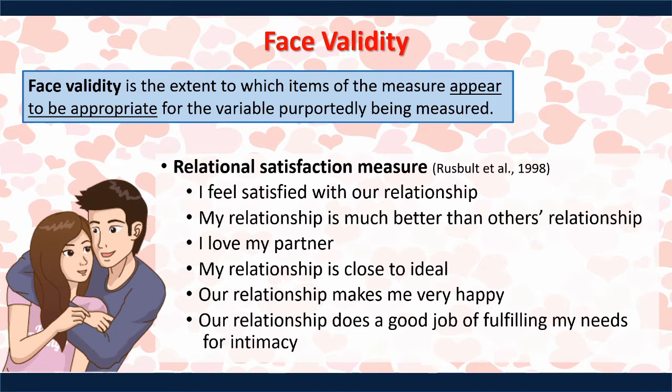And I'll tell you that given the generally high face validity of Rusbolt's relational satisfaction measure, it's used quite a bit. There have been many times, however, in my career where I look at a measure and scratch my head thinking, what is this even measuring? These are the times when face validity is low and you need to remove items and add new ones, create your own measure, or find another existing measure.